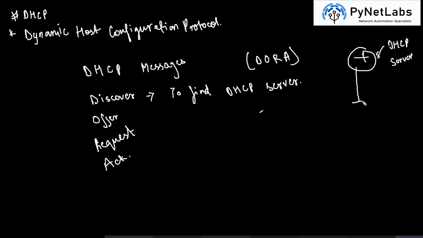So let's say a PC is connected here from this router with this router. So for this PC, the DHCP server is this router only. And this router for this PC is also gateway, which I told you in previous classes. So how gateway works, we all know about that also. So in order to find DHCP server, this PC will send discover message.